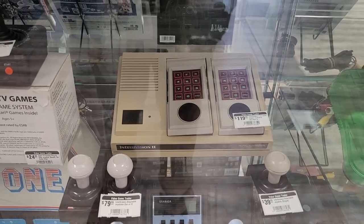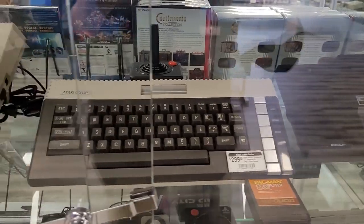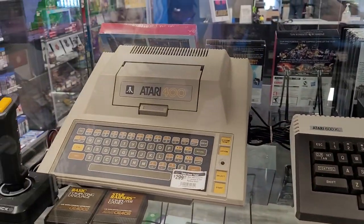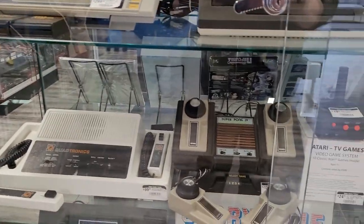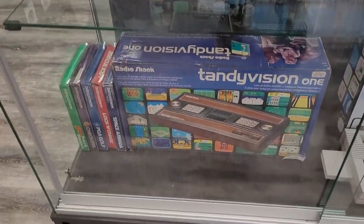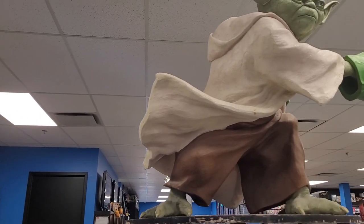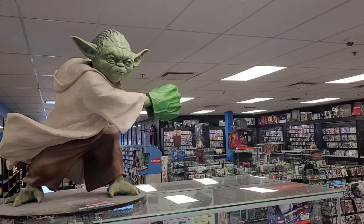Some of these are old — this one looks like a phone, or some kind of weird radio. Keyboards — well, it's not a keyboard; it's clearly a game. That's an Atari system there — that's interesting. Tandy Vision. Up on top of this display they literally have a Yoda wearing Hulk gloves. I love this store.